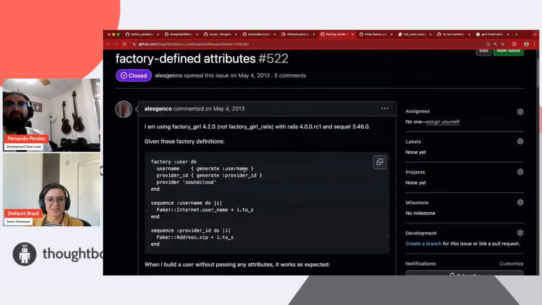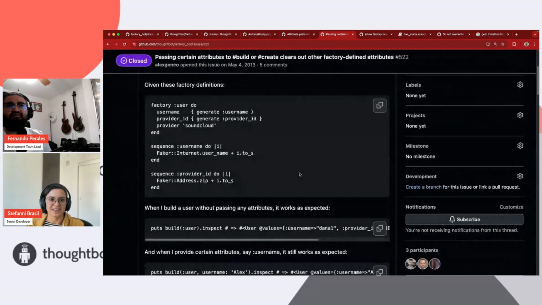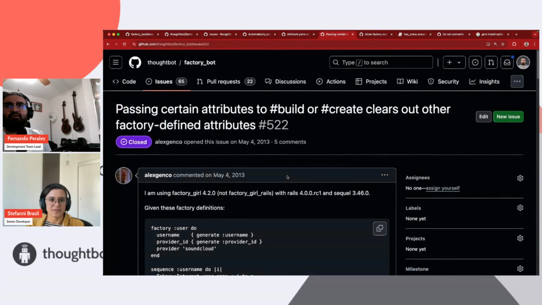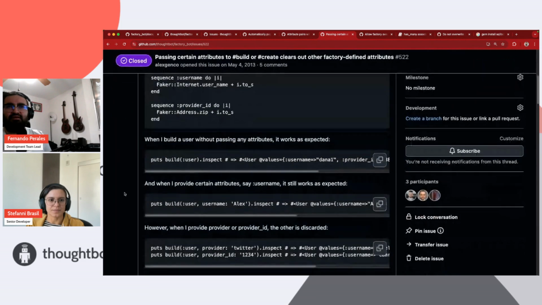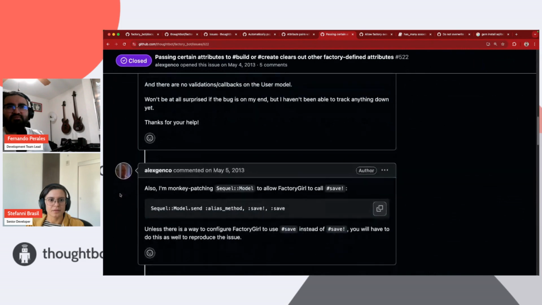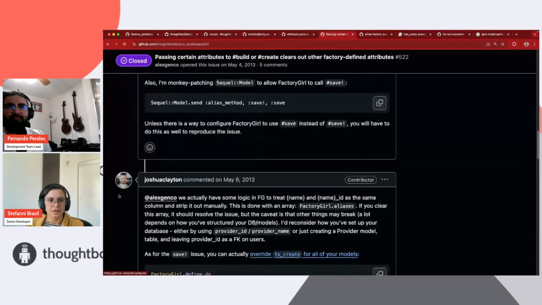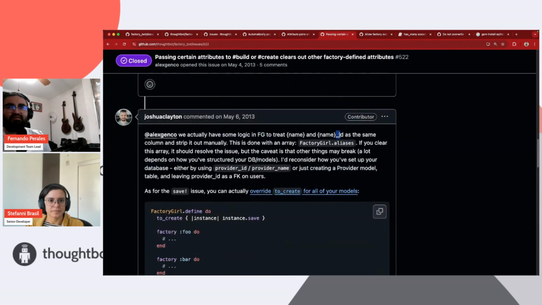Yeah, because this one, I mean, it's pretty much the same. Oh, actually, let's, yeah, they give more. Hold on. Yep, trade ID, it's also related. What was the resolution for this? Monkey patching the secret model. Oh, okay. This is the explanation: name and name ID are pretty much the same, so we can have them interchangeable. That's why you can set association this or association underscore ID.